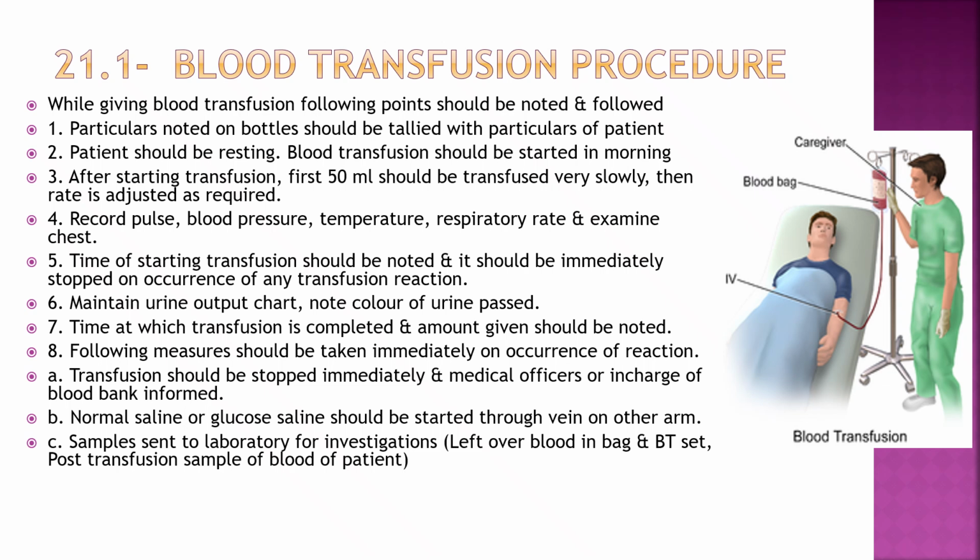The following measures should be taken immediately on occurrence of a reaction. Transfusion should be stopped immediately and the medical officer in charge of the blood bank informed. Normal saline or glucose saline should be started through a vein in the other arm. Samples are sent to the laboratory for investigations. Leftover blood in the bag and blood transfusion set should be saved. A post-transfusion sample of blood of the patient should be taken.